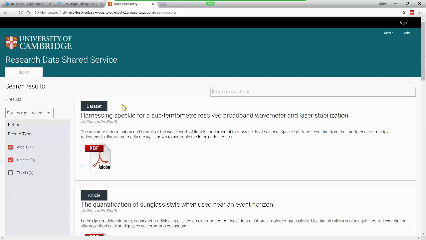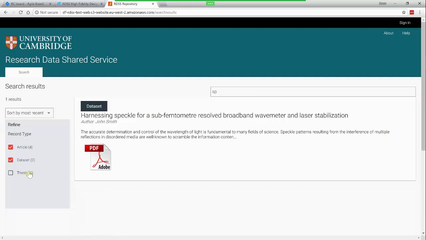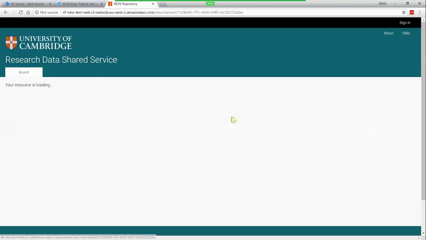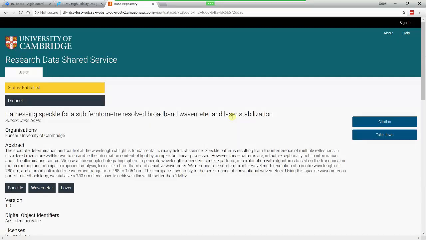This screen isn't fully functional yet, but the idea here is that we would be able to refine down, on the left hand side here, the search results that you've got, because at some point there'll be thousands of documents in here and we'll need to be able to refine them a bit further. Alternatively, you can refine them further by continuing to search at this point in time as well. This will then list all of the things that come back from your search results. You can sort them and you can filter them, as I've said, and then you can go into the particular one that you're after by clicking on it, and we've got a landing page here.